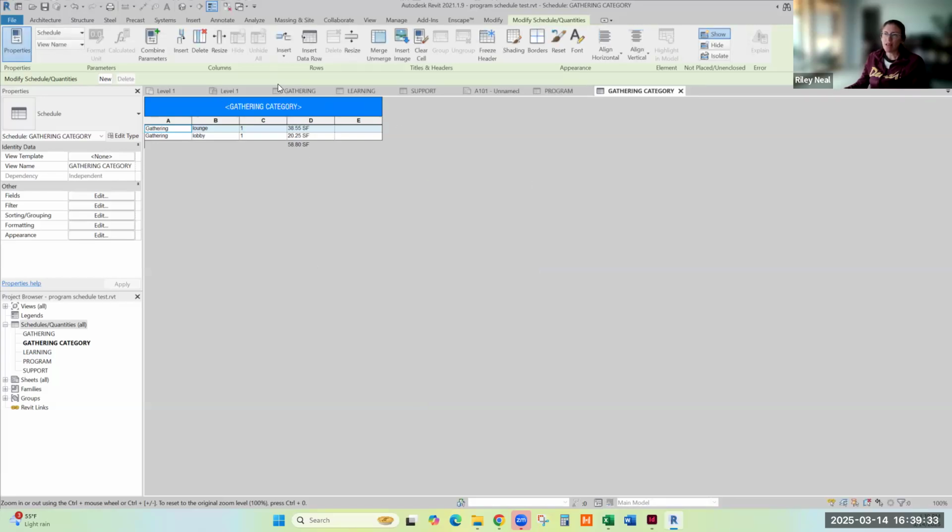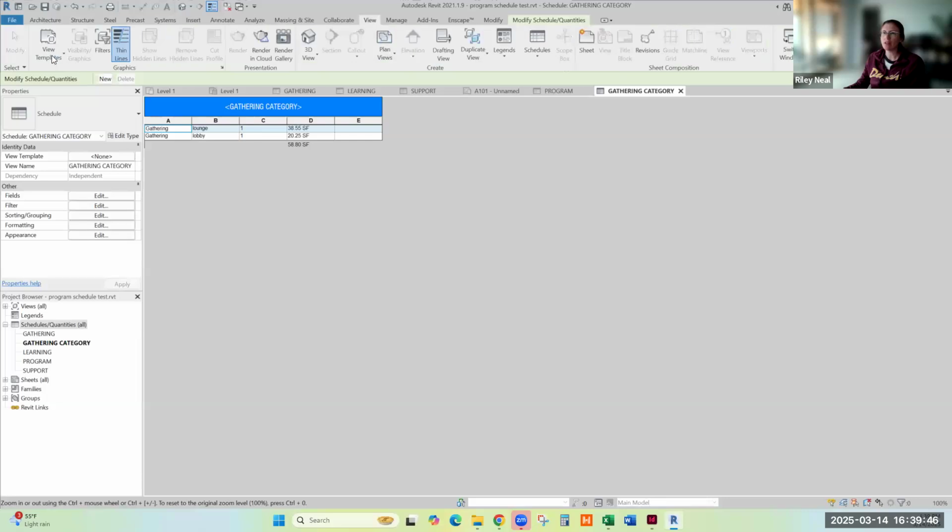So once we set this up, if there's a lot of them, because presumably there's quite a few, we can create a view template for this particular schedule. So we can create a template from the current view, and we're going to call this program schedule, because we want them all to have the same width.